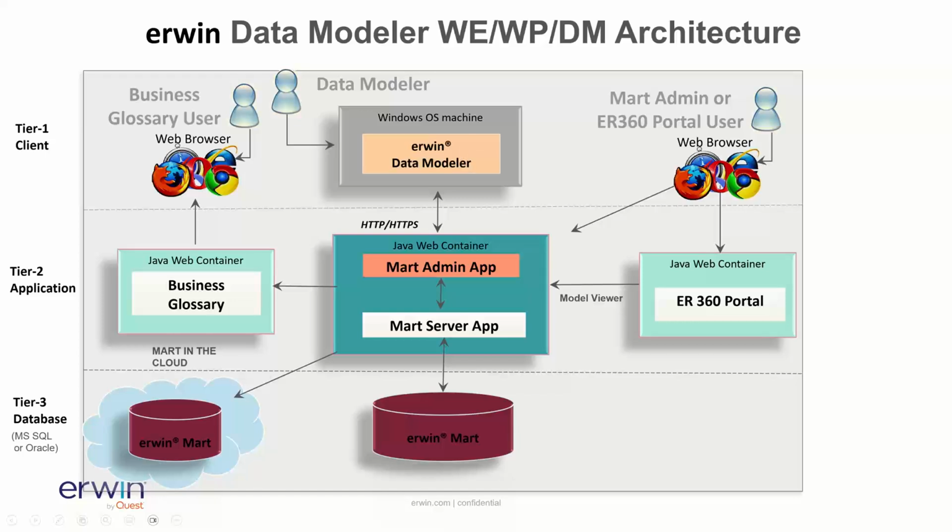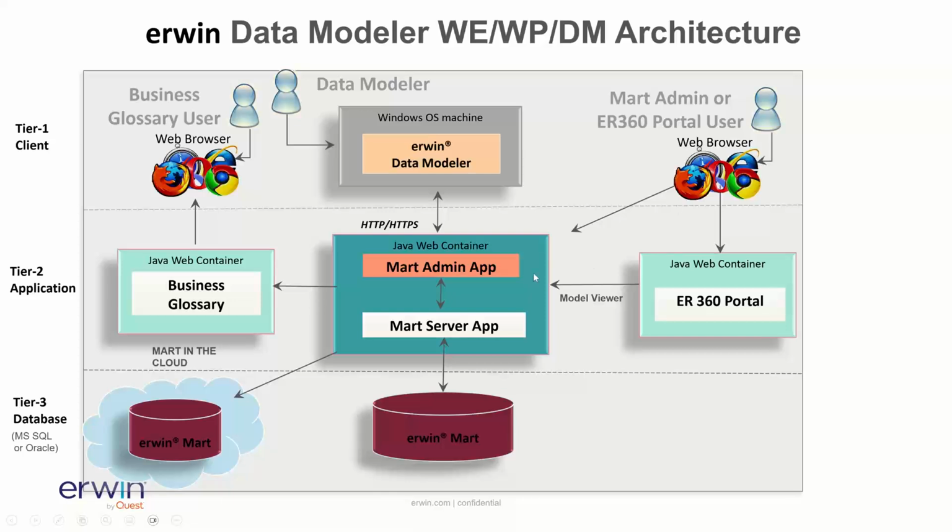This session was more to address some of the new features in the repository where you actually store your models, because a lot of clients still use a third-party mechanism to store models. Obviously, Erwin can store its models in its own repository called the Mart, and that repository has an administration approach to it, has a centralized server. The Mart, the repository, now actually can exist in the cloud as well. So for clients that are looking to offload that repository to the cloud and have maybe someone else take care of and manage that, Quest do offer that as a service.